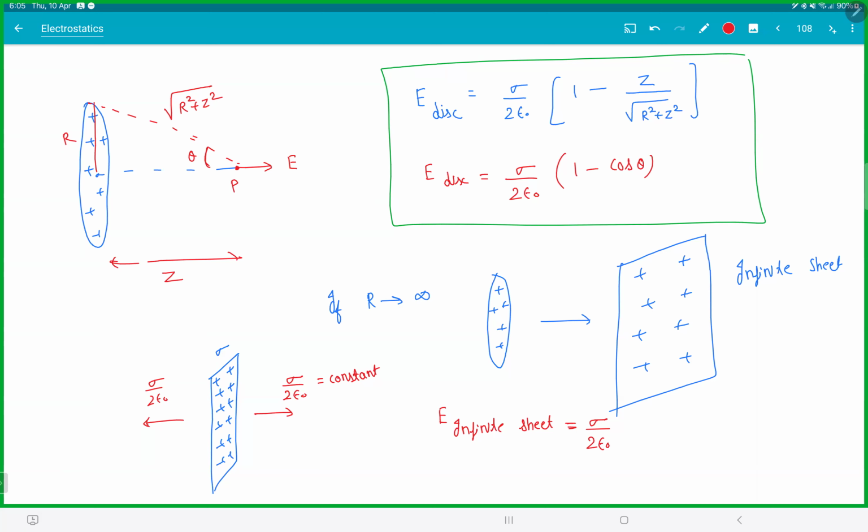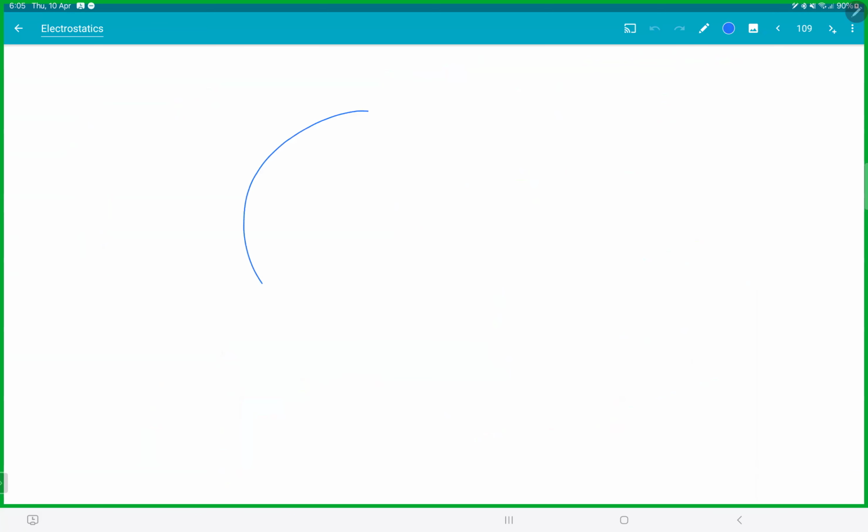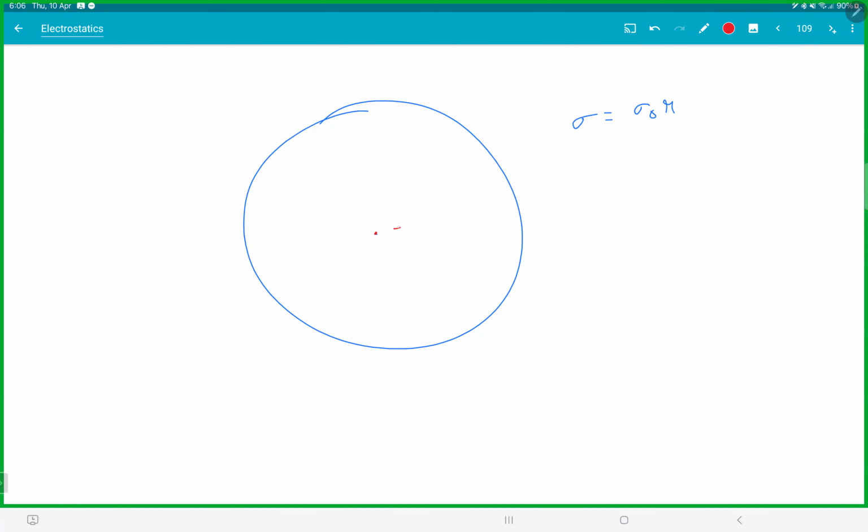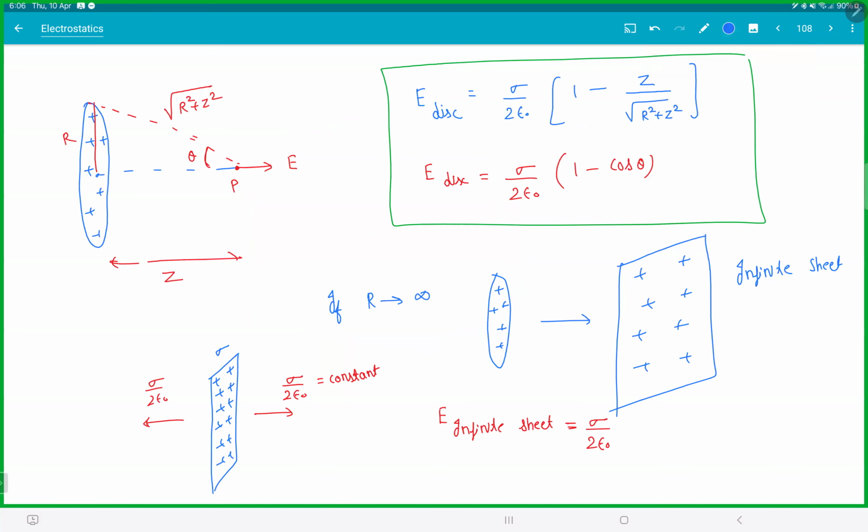Now, at a mains level, the result is more important. At an advanced level, you should know how to integrate, because what they will do is simply say, we have a disk where sigma is equal to sigma naught r. Meaning the charge density also increases with r. At the center there is no charge. Here there is a little more charge, more charge, and more charge. So the density is increasing as you go outside, becoming bigger and bigger. So you won't be able to handle this without integration. Clear, everyone? Clear path?